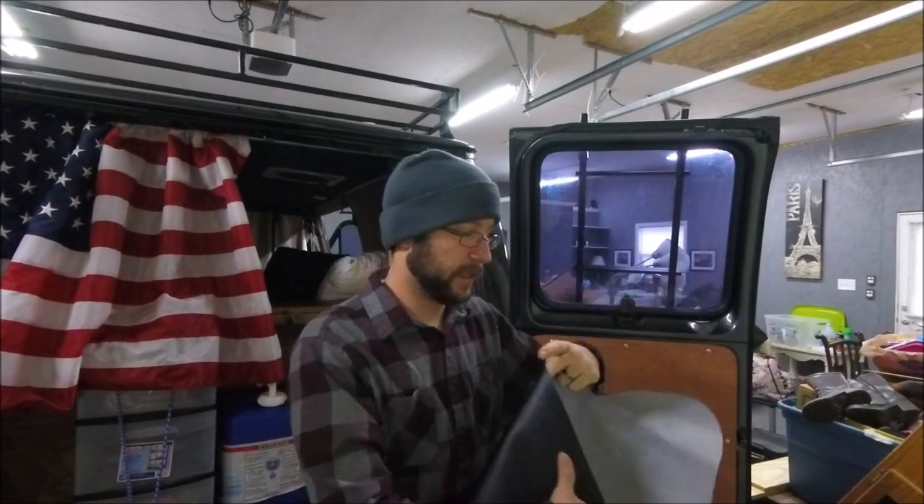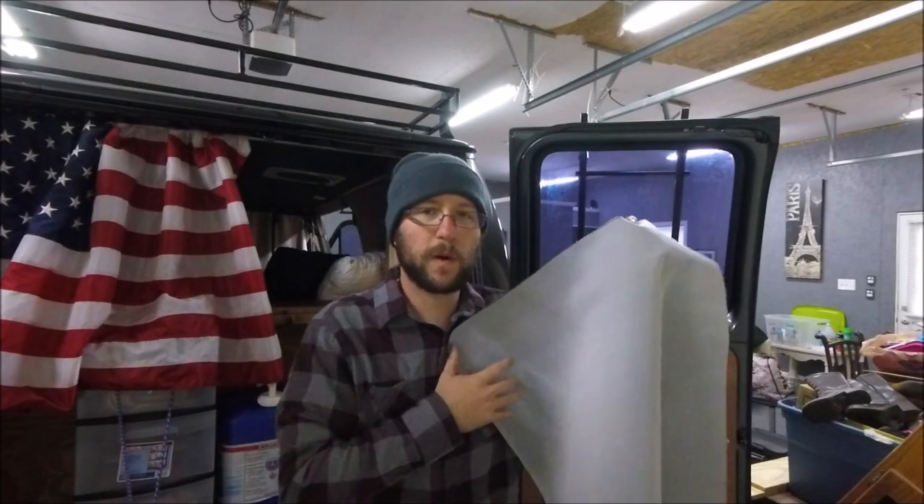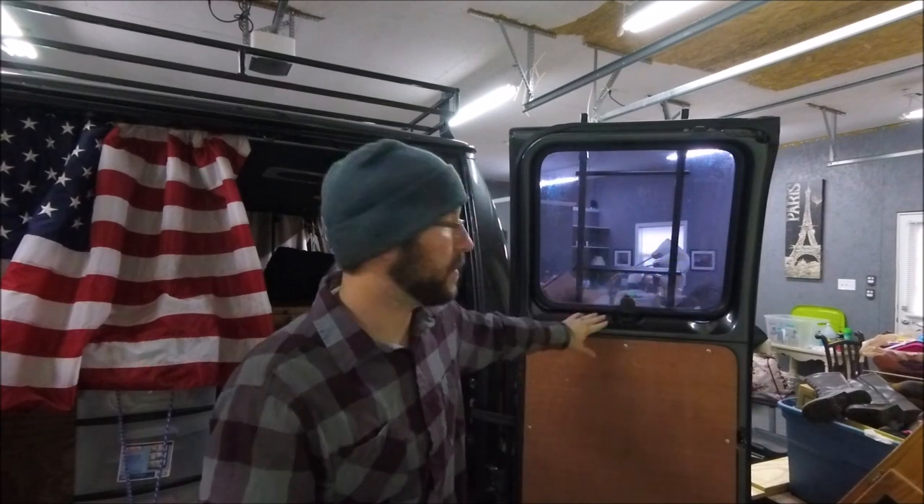I'm going to need that anyway, so I'm going to go ahead and cut it out and work on the snaps to get it put on the door of the van. I've got this piece cut out, and as you can see the back is kind of white like I was talking about. But anyways, it's going to go up here on this frame — I'm just going to put some snaps around here. These snaps are going to be just like the other door. First I'm going to hold this up to the window to make sure it fits. I traced the other one and made this one, so it should work pretty good. If not, I'm just going to have to trim it a little bit.